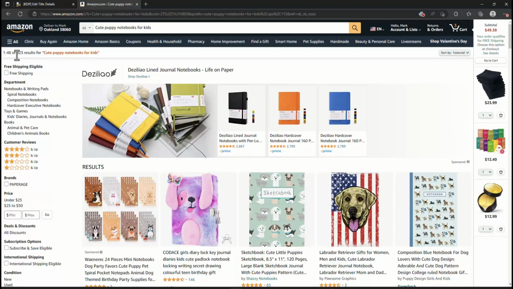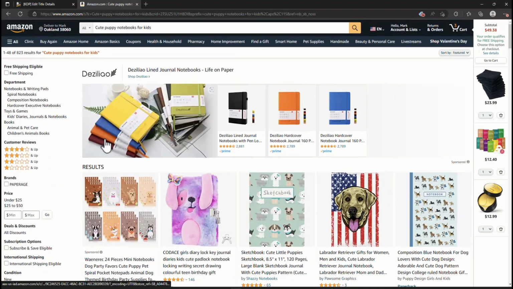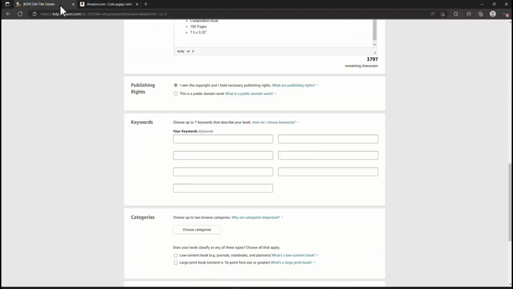And this is what you're looking for, the search results. So we have 823, so that's pretty good. So you have a good chance of getting seen because some of the more popular ones are 50, 60,000 search results. So we're going to go ahead and put cute puppy notebooks for kids in here as one of ours.